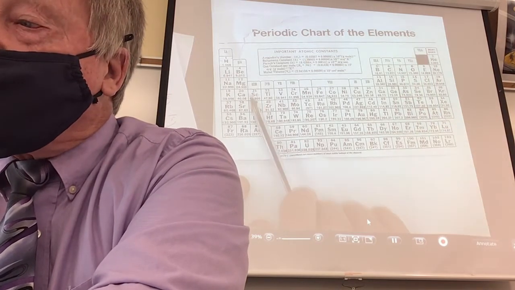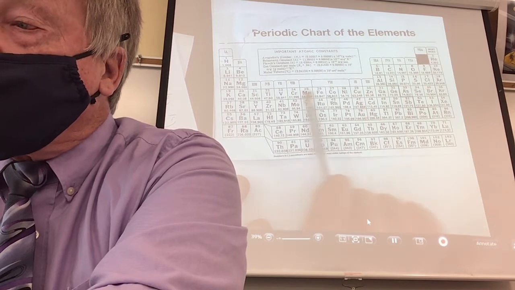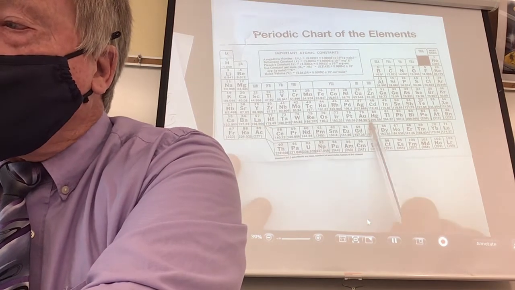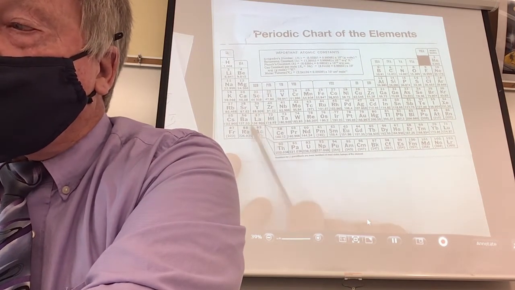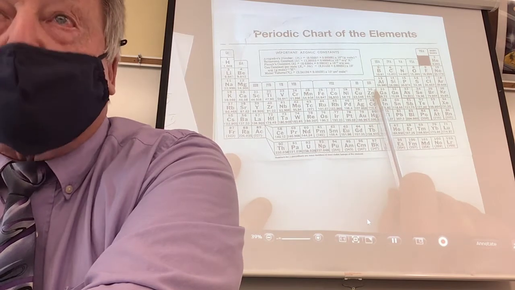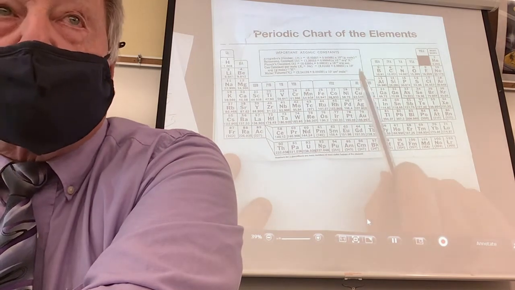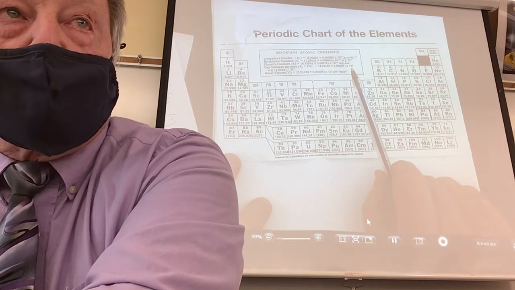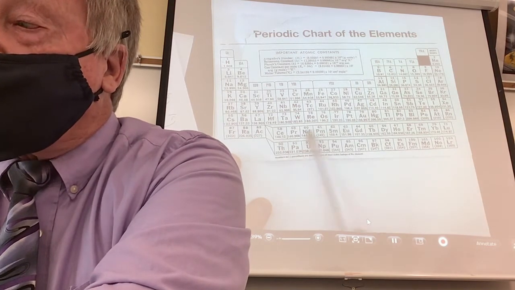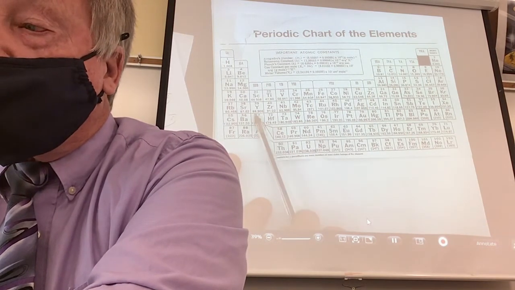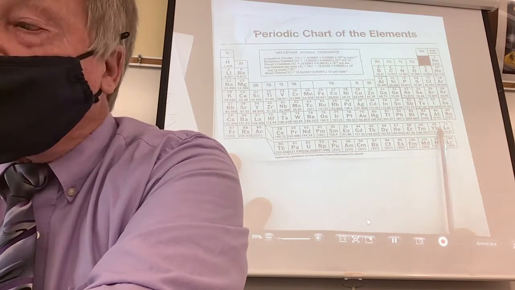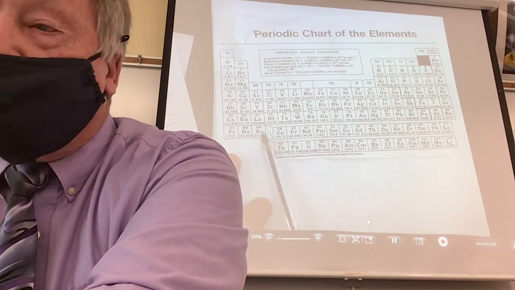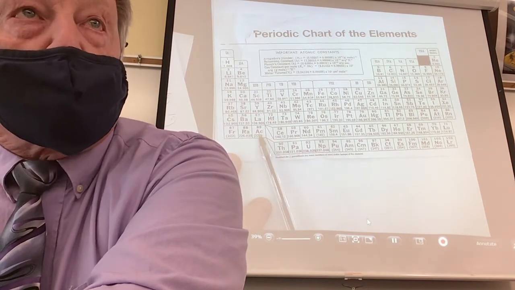What do you call this group of elements right here, this box right here? Not what block is it, but what did you call it like in the first semester? Excellent. Transition metals. Everybody see that? And then these are called the lanthanides because this one comes right after lanthanum, and they all act like lanthanum. And these are the actinides because they come right after actinium, and they act like actinium.